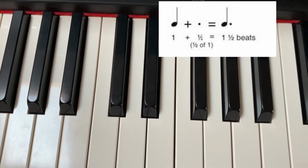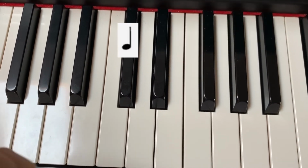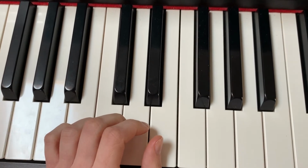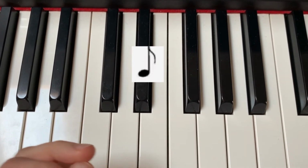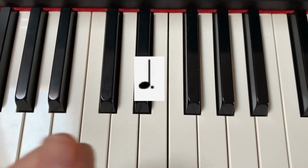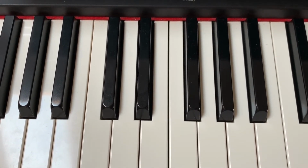So for example, if you are adding a dot to a crotchet, you know that a crotchet is one beat, but what's half of a crotchet? That's right, it's a quaver, or half a beat. So you're then adding a dot, which is half of the crotchet, to the crotchet. So you've got 1.5 counts now. So you're actually holding the dotted crotchet for 1.5 counts.